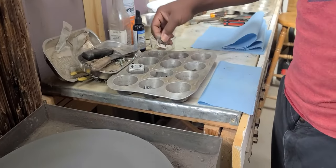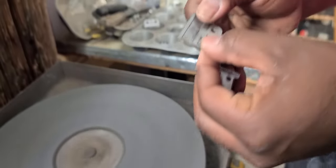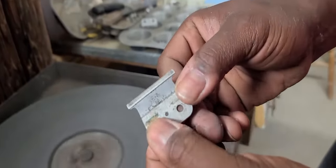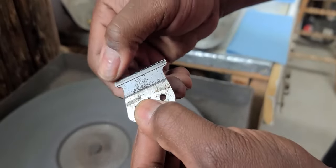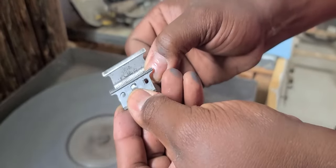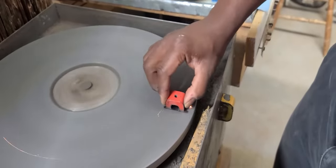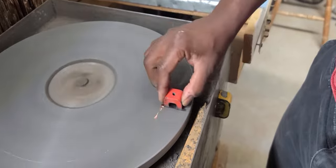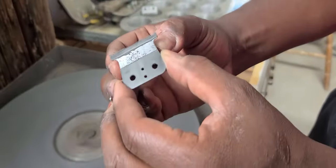Now, we're gonna do the T-liner blade. We're gonna show you what it looked like. You see how you got that wear and tear, the discoloration in the blade. You can see it, that's the wearing of the blade, the dullness. And now we're gonna sharpen that up. Center the blade, drop down, and sharpen.